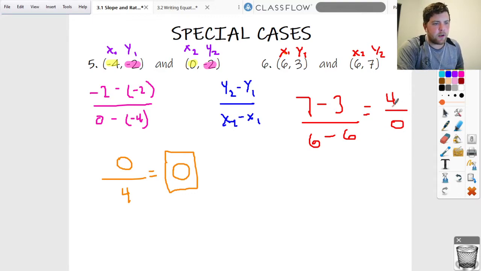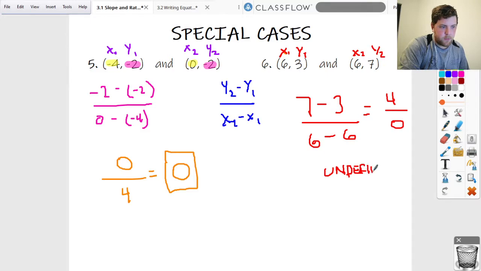So 4 divided by 0 is actually impossible. It's like one of the number one major rules of math that you cannot actually divide by 0. If you do it, it's going to break the space-time continuum. It's just impossible. If you were to do it in your calculator in front of you, it would bring up an error. It wouldn't even allow you to do the division. And now what that's going to be is undefined slope. Because it is impossible, it is undefined.